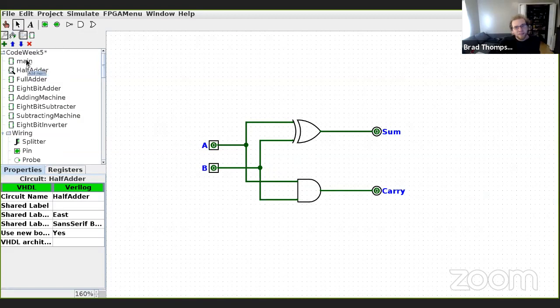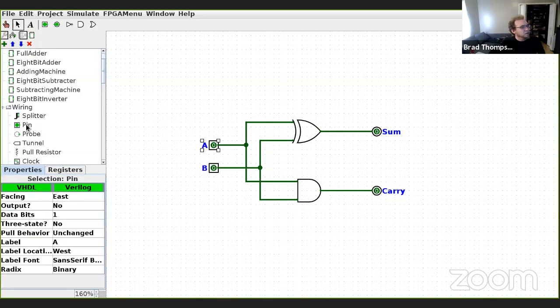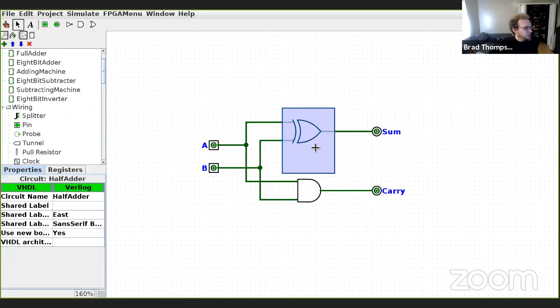The other cool thing about this software is it lets you build circuits and then use them in other circuits, kind of like we saw in the book, where once he described what a half adder was, it just got replaced with a box labeled half adder. So basically we do the same thing here. Over here are the pins, which are how we get signals in and out of these little sub-circuit doohickeys. I've got 2 input pins labeled A and B. Each one is wired into an XOR gate up here and an AND gate down here. And then the outputs are connected to a sum and a carry pin.